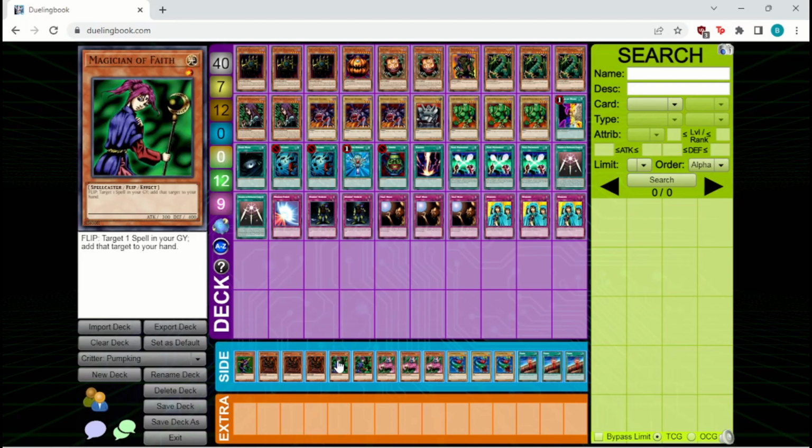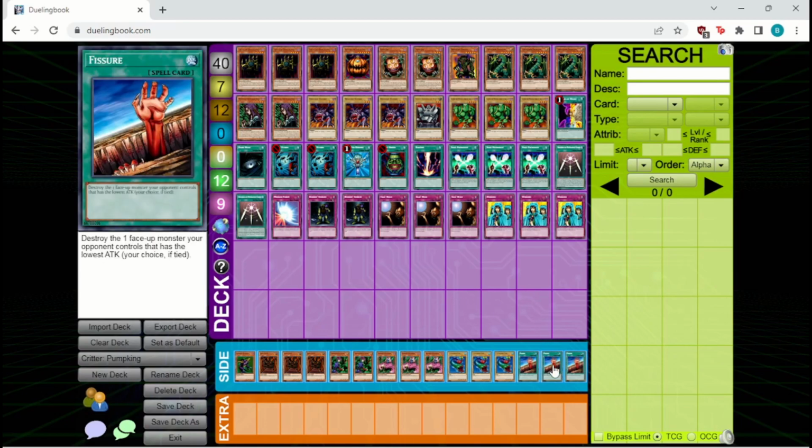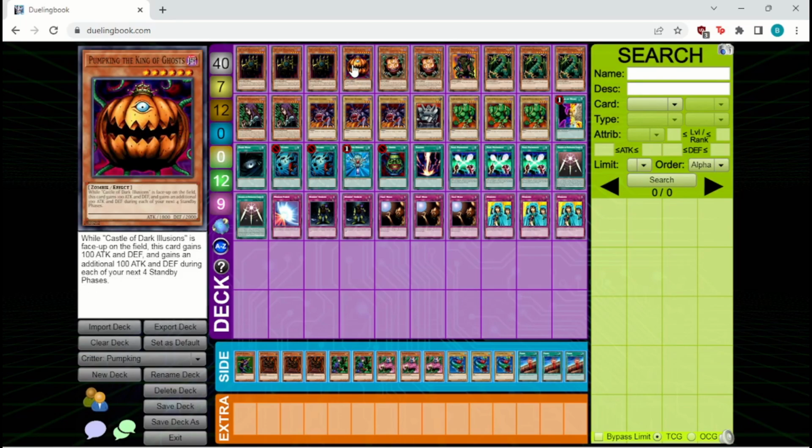We're also playing 2 Magician of Faith, 3 Masked Sorcerer if we want to go a bit more controlling after game 1. And we're also playing 3 Fisher if we feel like we need more removal. And that's my build of the deck. I know that other people have made plenty of Pumpkin builds because Pumpkin is such an iconic card, but this is what I've settled on. Let's see if the Halloween spirit can guide us to victory playing this deck.